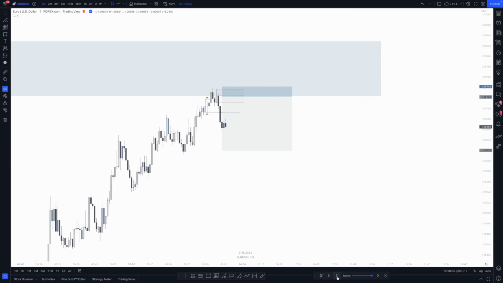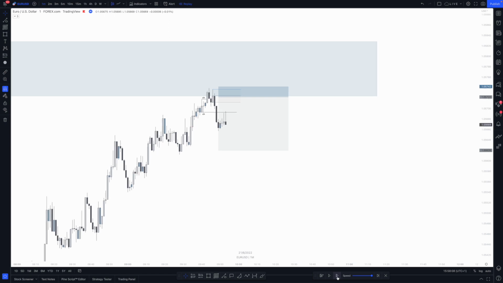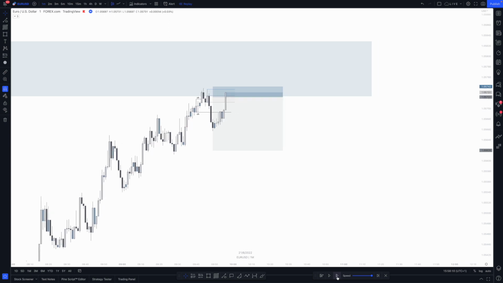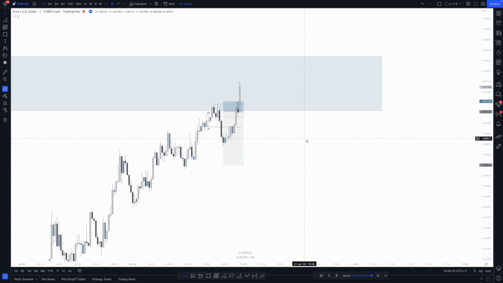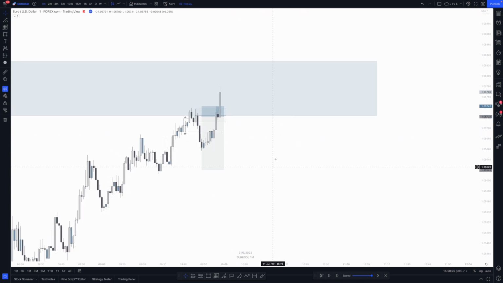So as you can see, we do come down quite aggressive, and then we have a correctional pullback, and then price does pick up, and then it does take me out for a 1% loss. So that was a loss there on my part. It's a valid trade at the end of the day. It does fit my plan, and that's the main thing. Just take all the trades that do fit your plan. So for me, I was happy for that loss right there.